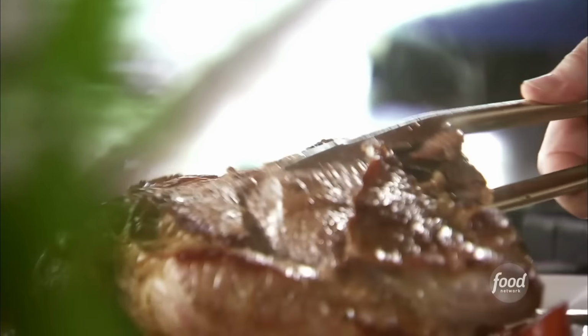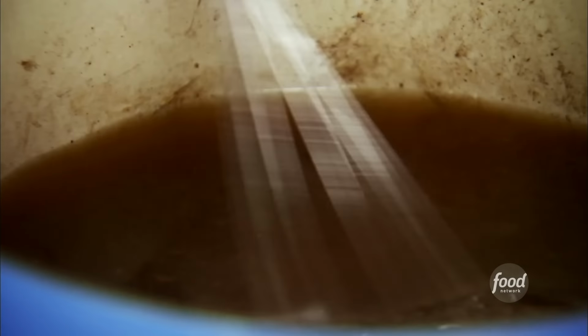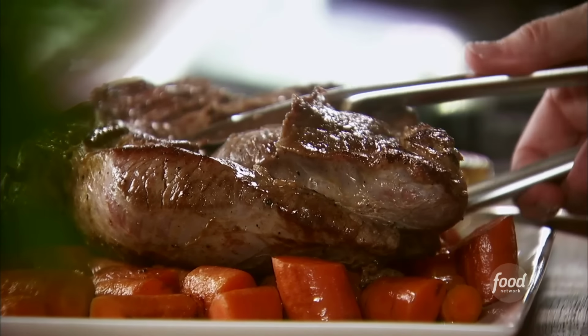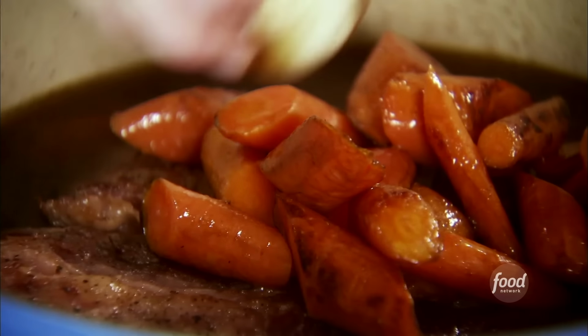Now I'm gonna take the meat out just for a minute. And now I'm gonna grab some beef broth. Okay, that should be good. I've loosened up all those wonderful, flavorful particles in the bottom of the pan. And now I'm just gonna add the meat back into the pan, right into the liquid. And I'll just add the vegetables.